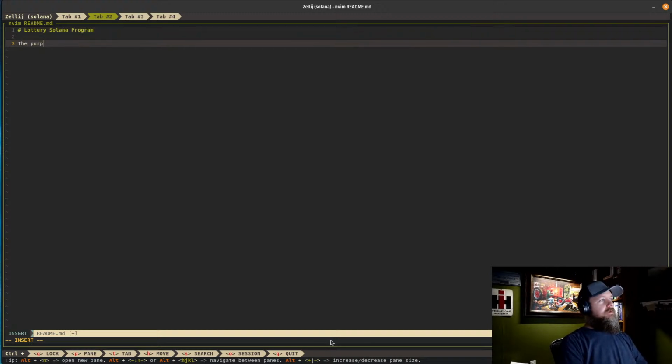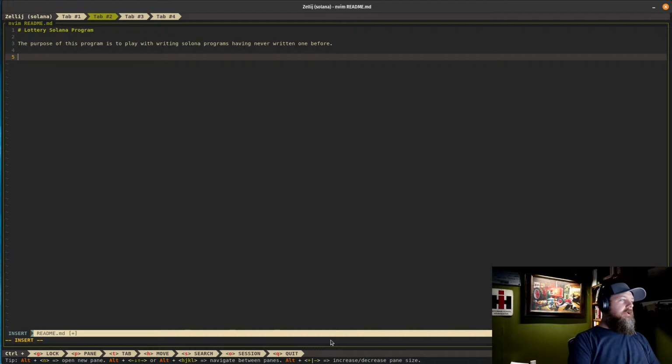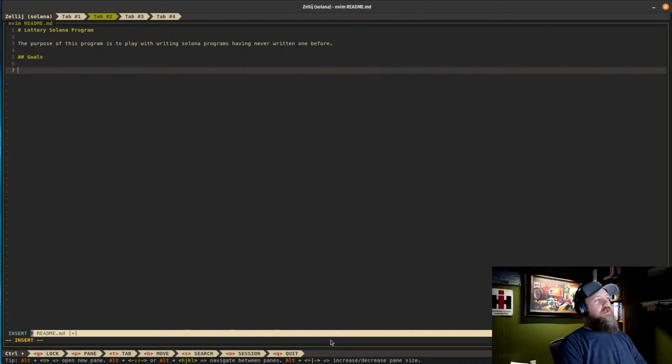The purpose of this program is to play with writing Solana programs, having never written one before. Goals. One, people can send Sol to an account and it will register them in the lottery.